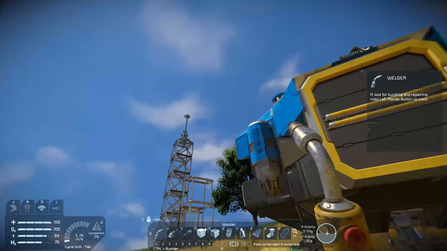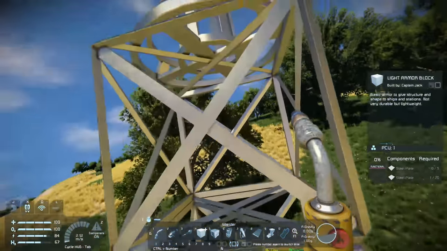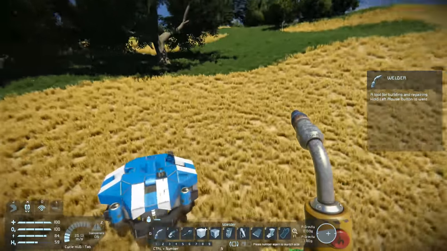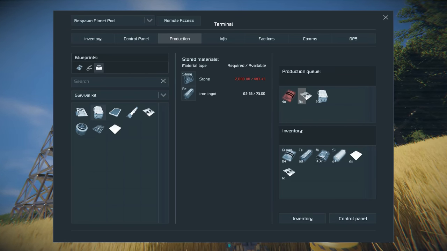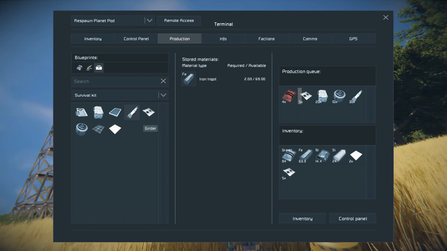So let's get our steps underway to actually build the wind turbine. What does it need? Jetpacking up here, I can see we need 10 interior plates, 8 motors, and 20 construction components, and some girders. Let's get the basics underway. So, I need 10 of these. I'm going to need 20 of them, and 8 motors, and some girders. Let's get that under production.